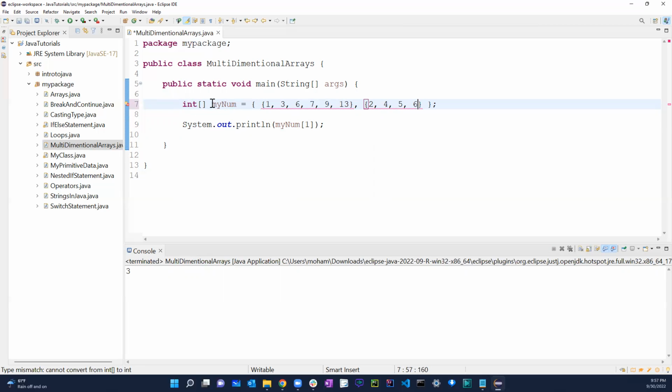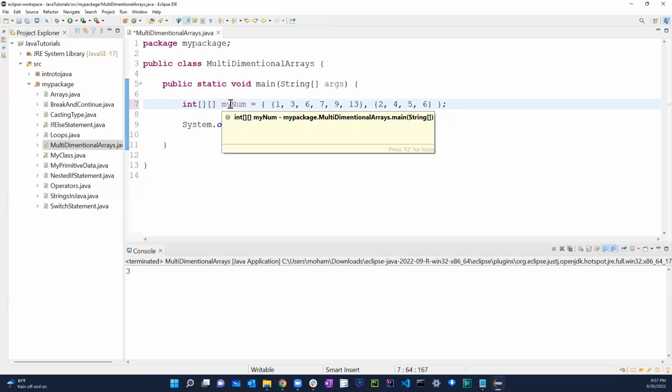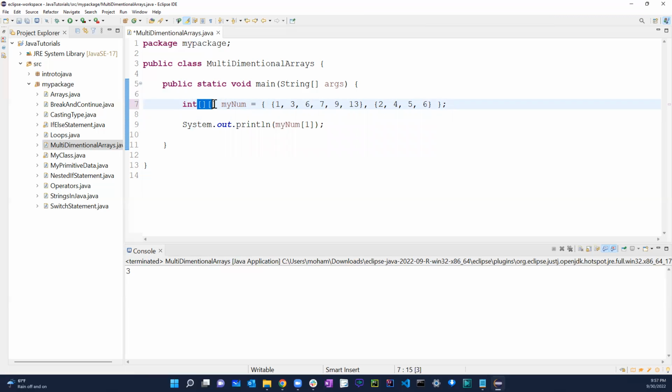Now it's giving me an error. The reason is, initially we had this one array over here. Now I have, within this thing, 2. This is 1, and then this is another one. So that's the reason it's giving me the error. If I just put in another one, that'll go away. Now it's saying this integer, my num, has 2 arrays. This is a multi-dimensional array, okay?